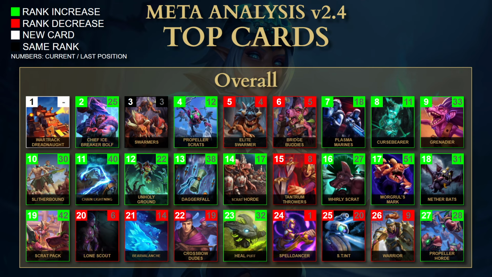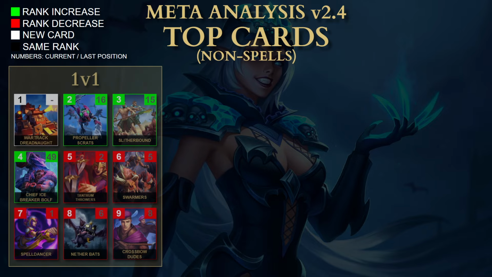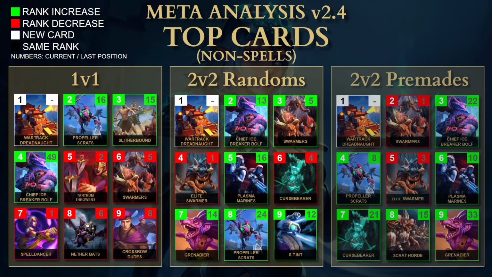Good job. Okay, next up we're going to have a look at the top cards non-spells. So that means anything that's a minion or a building, basically. Just anything that's not a spell. Because generally when you build a deck, you think, well, I'm going to put 8 minions in, a couple of spells. So it's good to sort of separate them out. And of course, here we're going to look at the different modes as well. We've got solos, randoms, and pre-mates. And of course, the Wartrack Dreadnought is number 1 in all of them.